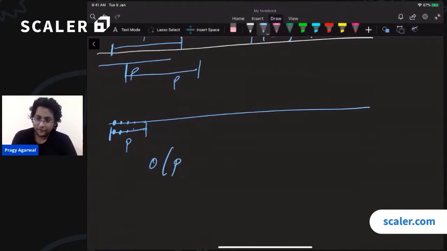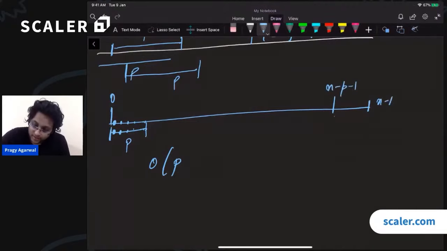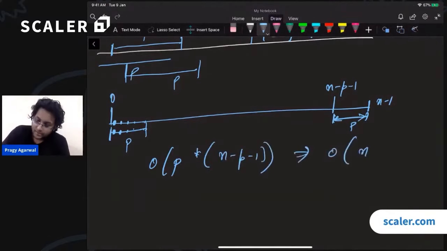We have to start from index 0 and we can go up till the index n minus P, because the last character will be at location n minus 1. So this is the last occurrence where the pattern P could occur. So it will be P times n minus P plus 1, which is simply order of n times P.